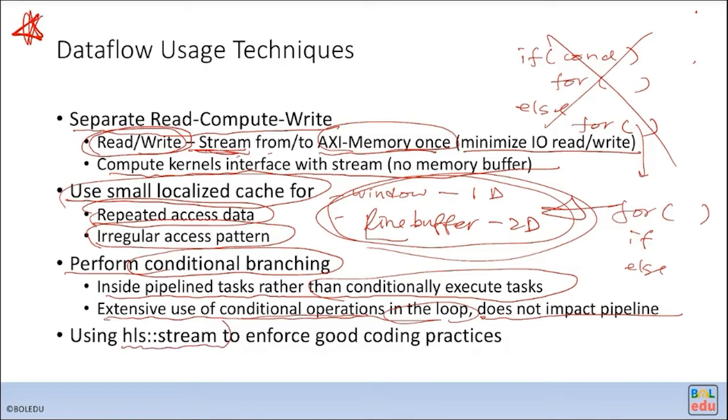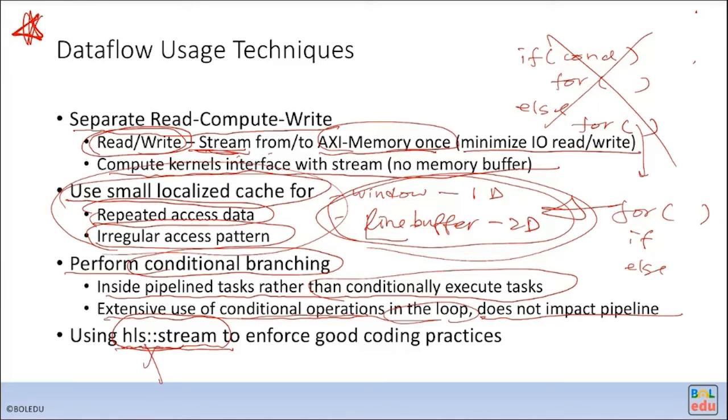At last, I recommend using the HLS stream in the very beginning. In the very beginning, you simply define your data structure and interface using the HLS stream, which will enforce good coding practice. And then you have to think about using the right data structure to overcome the cases your algorithm needs.